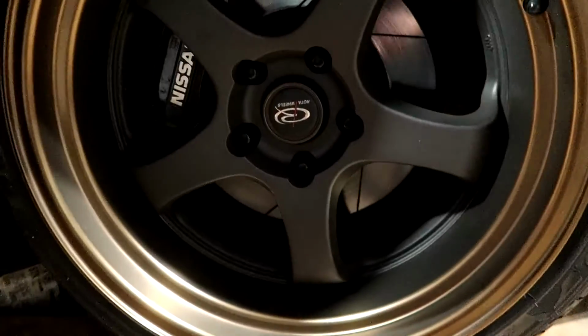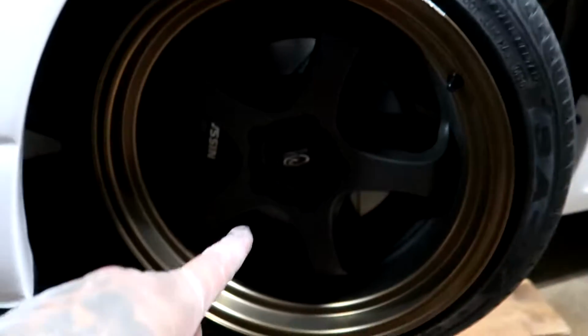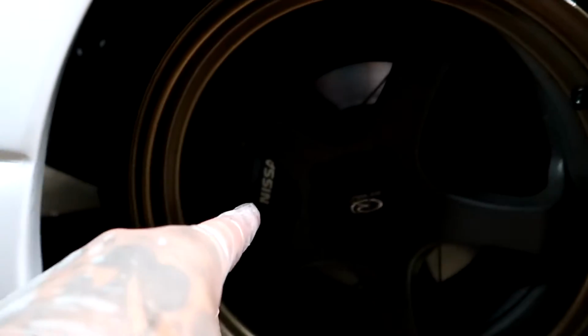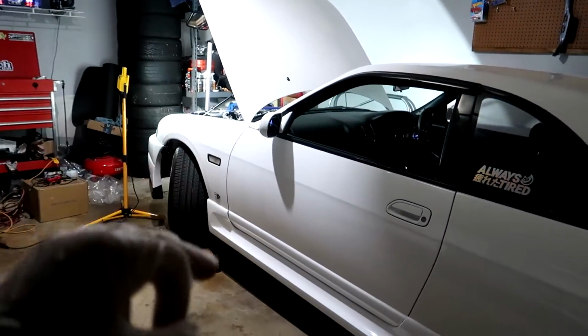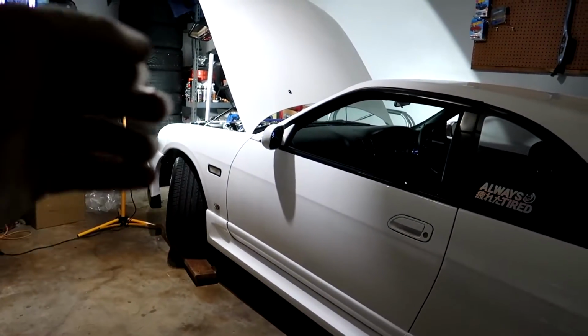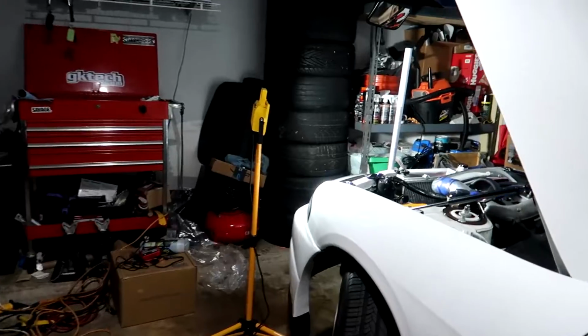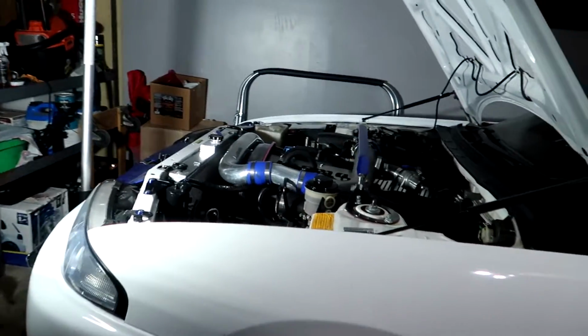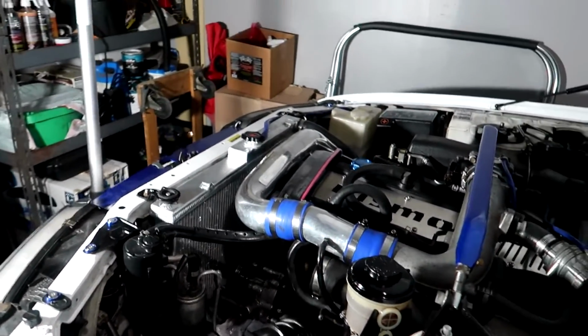But since I've had it here, it's been a lot of fun to work on, and I think the next thing I need to do is upgrade the brakes. Previous owner was nice enough to add some slotted rotors, which look great. So I might just get some performance pads to replace it. But I definitely want everything tip-top: suspension, brakes, and the engine. Once we've got those 3 things going, then we can safely take this car wherever we need to take it. Just want to get rid of all the leaks. I don't want any leaks on a car.